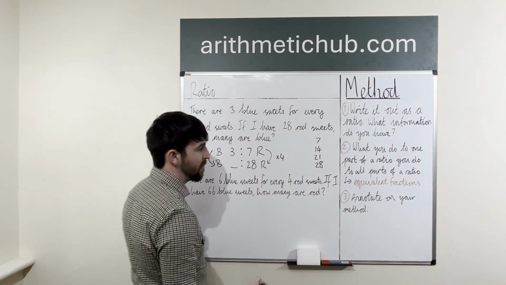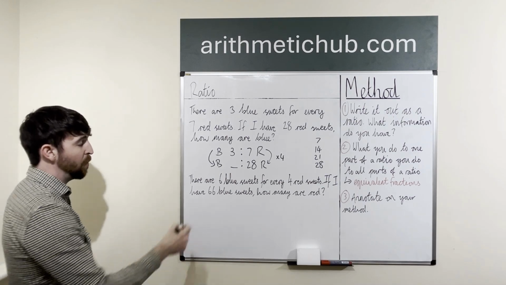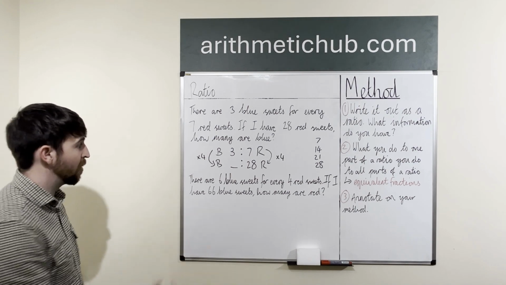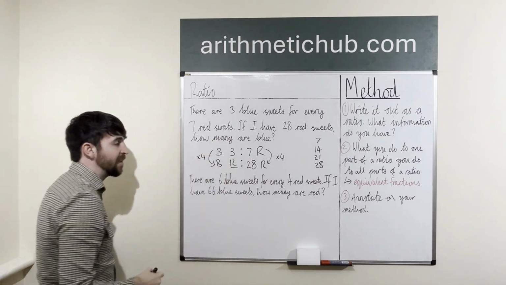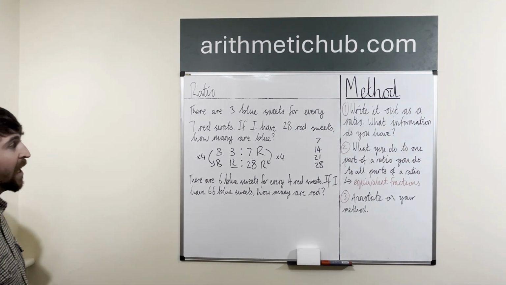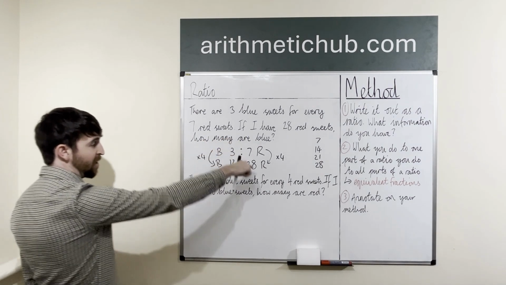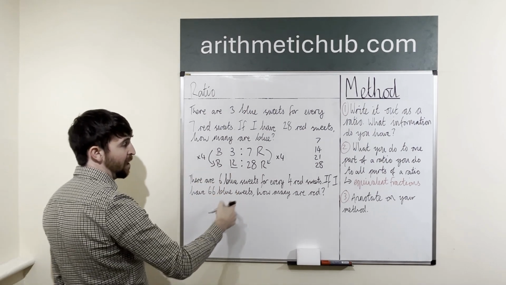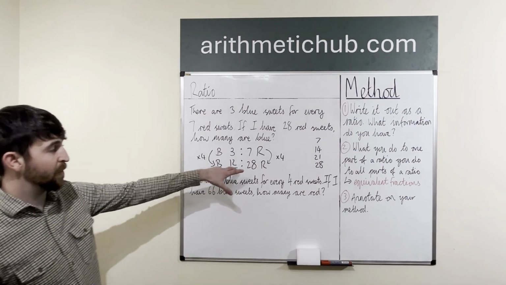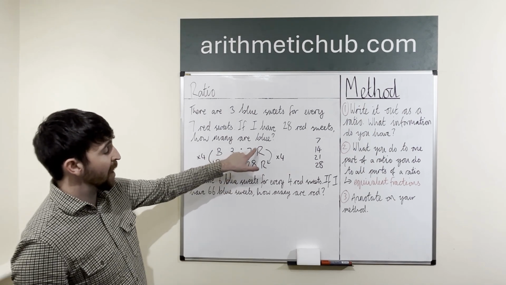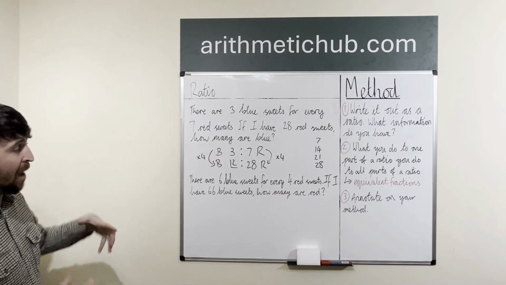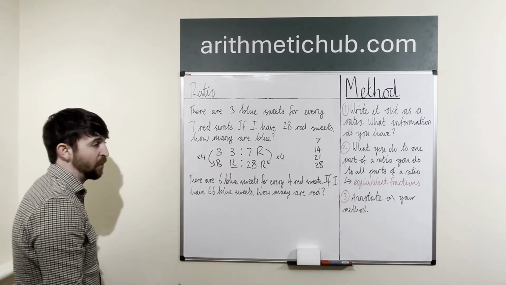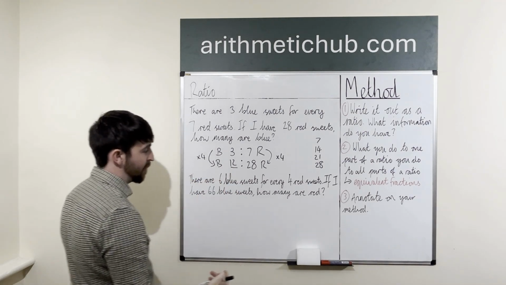Now, part 2 of my method says, what you do to one part of a ratio, you do to all parts of a ratio. Well, I've multiplied this part by 4. So I'm going to multiply this part by 4 as well. 3 times 4 is going to give me 12. Now I can see how many of my sweets are blue. 28 of my sweets were red, 12 of my sweets are blue, because the ratio is 3 to 7. I've used my method and I've set it up like this to be able to say, right, because I know that I multiplied 7 by 4, then I need to multiply both sides by 4 in the same way that I use with my equivalent fractions.